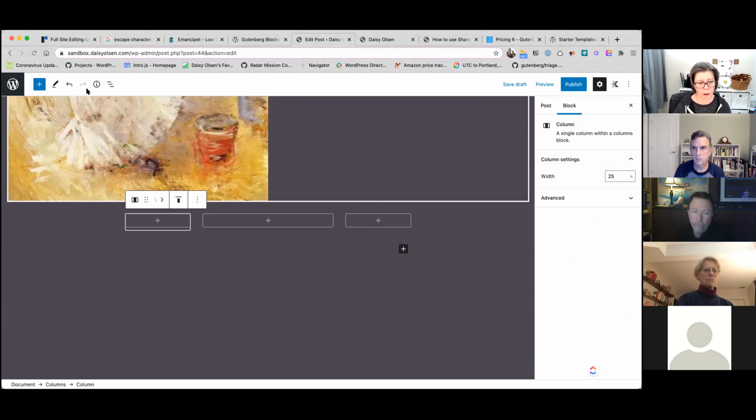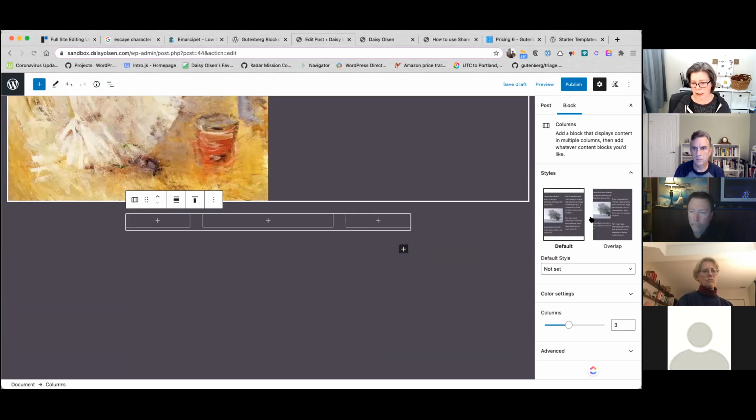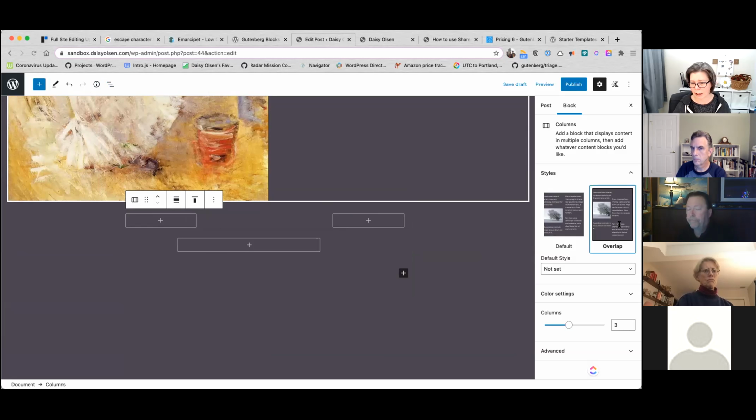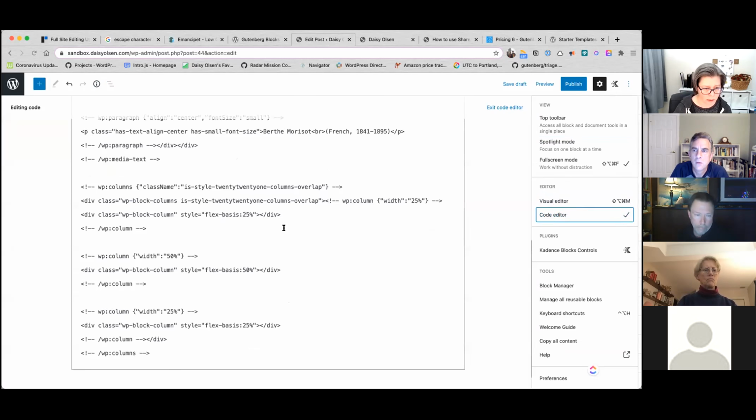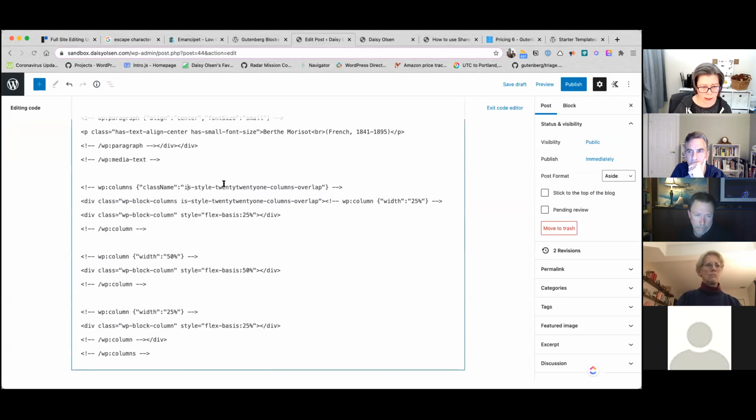Yep. But then when you select the columns block, you have these styles, and the overlap style is part of the 2021 theme. So this is another extension of theme handles. If you have this overlap, it'll say style 2021 theme columns overlap.